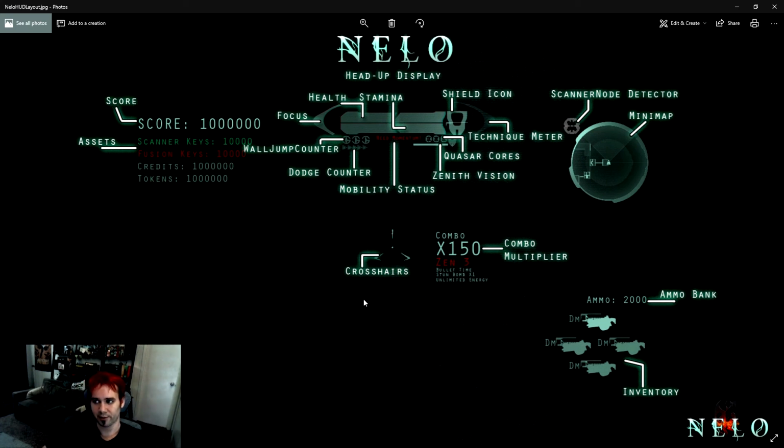Crosshairs no longer have those little wings on the sides. Many people have mentioned that they're a little bit intrusive. They take up a lot of the screen space, so I moved them up here with everything else. The focus bar and technique meter are all at the top now. And I made the crosshairs themselves a little bit smaller. They take up a lot less screen space now.